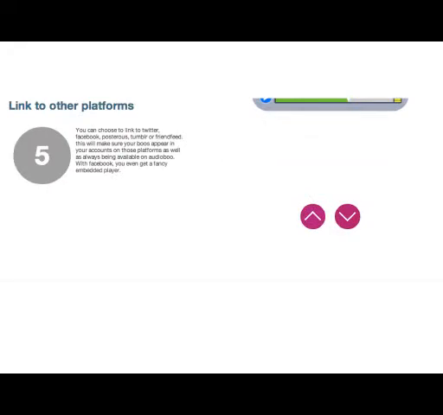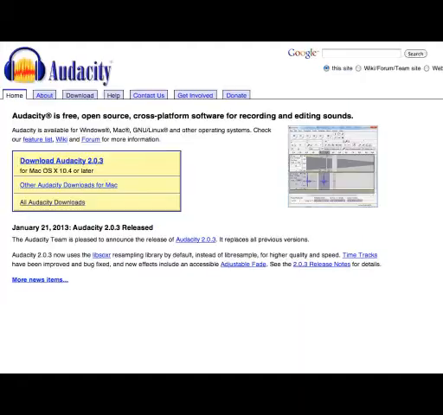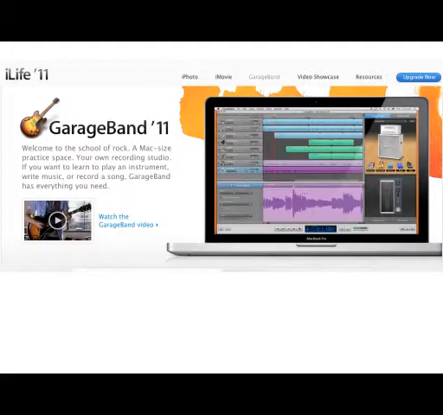Now you can also link out to Twitter and Facebook and things like that. I'm not sure if you're going to do that or if your students are going to do that, but it is an option. Now, this is what I use to create my podcast, and this is Audacity. It's free open source software. It's been around a long time, and it works. You can start out with maybe a little bit of music at the beginning if you want, then record. It's just easy in Audacity to edit and make a final product.